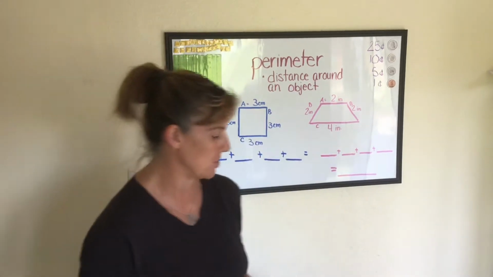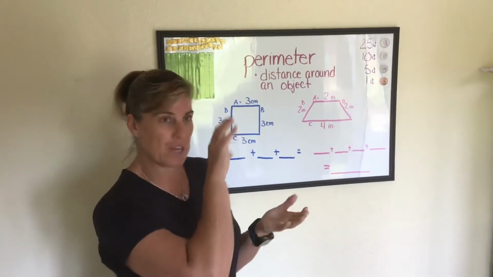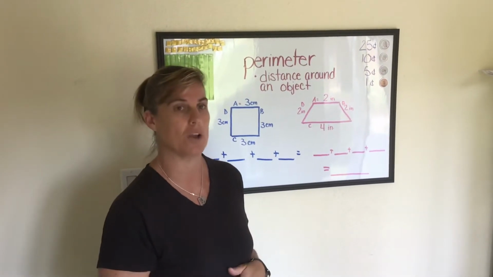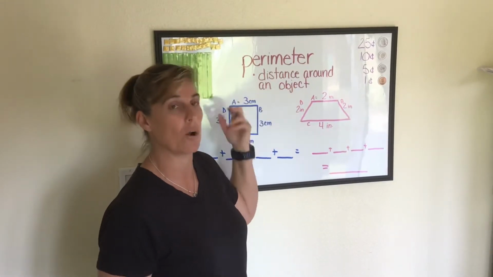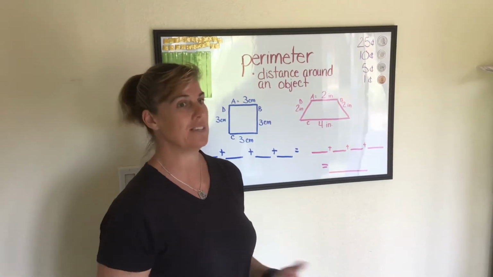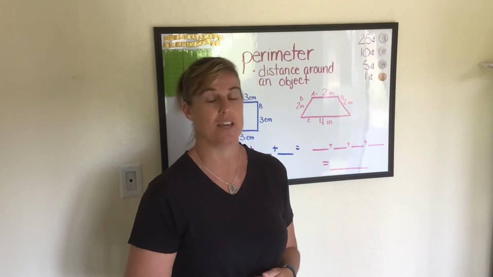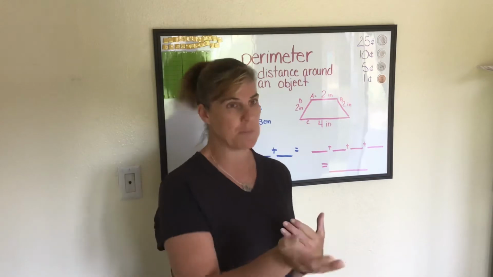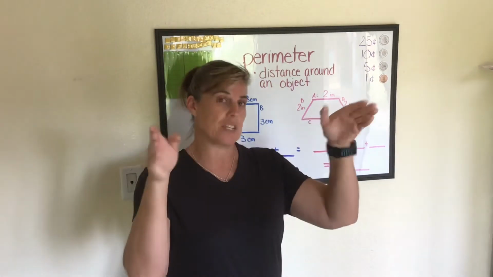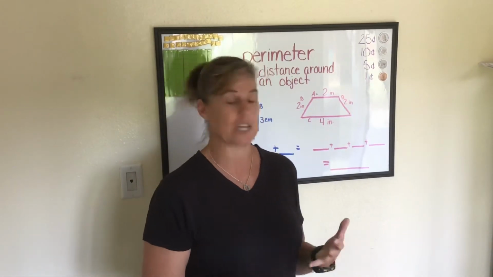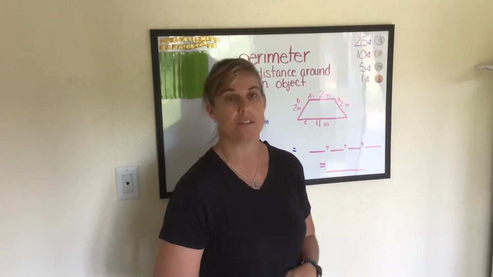But let's go back to perimeter. Even though it doesn't say it in your page, when you're counting all 4 sides or all the sides around an object, that is actually the perimeter. And a perimeter is the distance around an object. So let's say if I needed to build Bella, my dog who loves to dig and get out of the house, I need to build her a fence. And so I have a space in my backyard, but I don't have the fencing. So what I would need to do is measure the sides of the object or the space that I'm going to be putting her. That way I would know how many fence pieces or how much fence to build around.